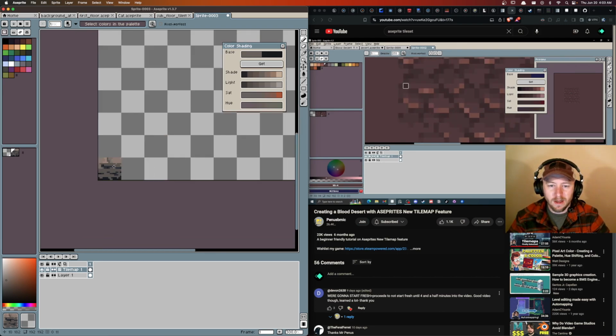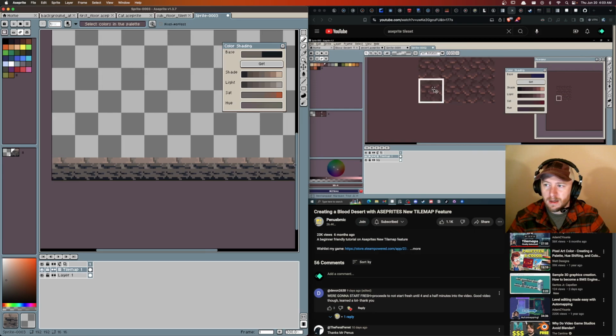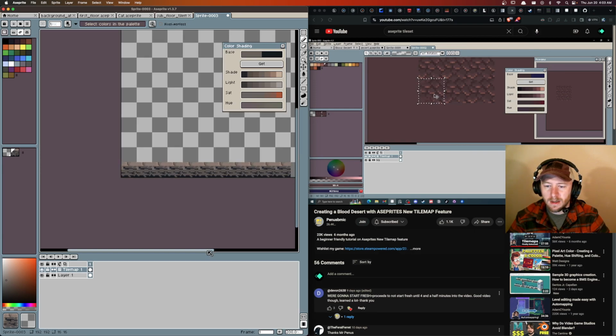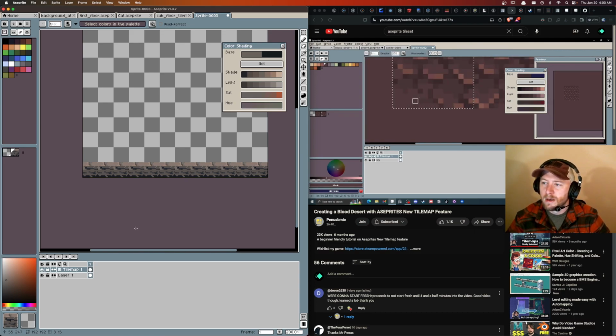So let's tackle this one. And what I'm going to do is just kind of fade this one in. Make sure you're still in the tile, so you can highlight this section with the M tool, the select, and just double click, and that entire tile will be highlighted, and you can go in and just edit it. So we want this one to fade away, not too much though. I find getting rid of the darker cracks is the way to go, and the highlights a bit, but you want it to connect to that main tile. So that looks pretty good.